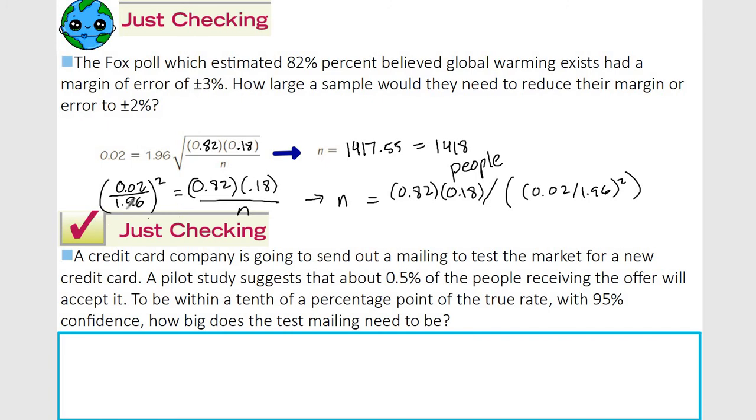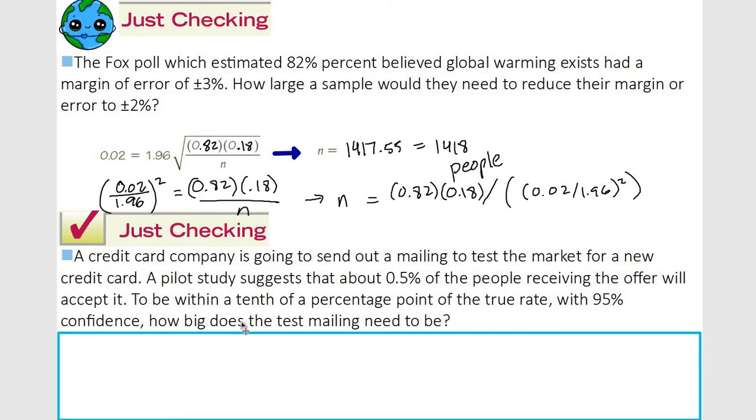Just wanted to go through that to make sure you guys understood the math. If that's still confusing, just come talk to me. I'll walk you through it better. But N should end up being rounded to a little over 1,400 people.